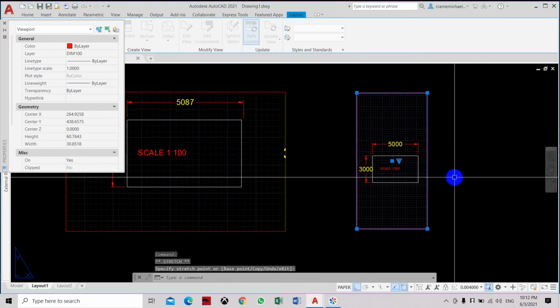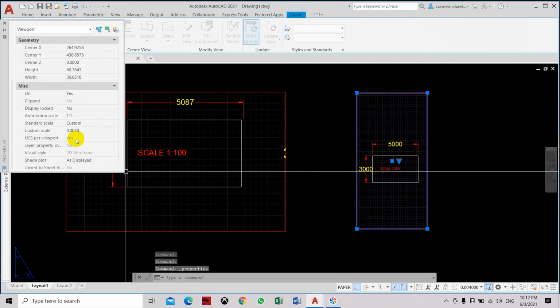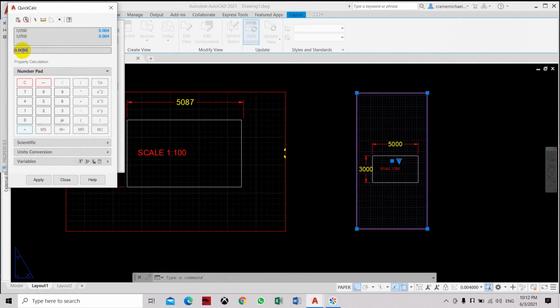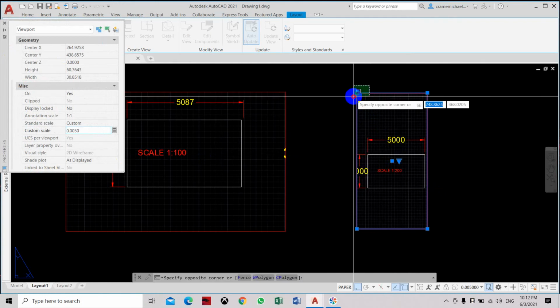Sorry, I made a mistake. Let's create again here. Let's set the properties. Actually, the custom scale should not be 1:250 because this is 1:200. So 1 divided by 200 is equal 0.005. Click apply. So now it's adjusted. So let's move this.